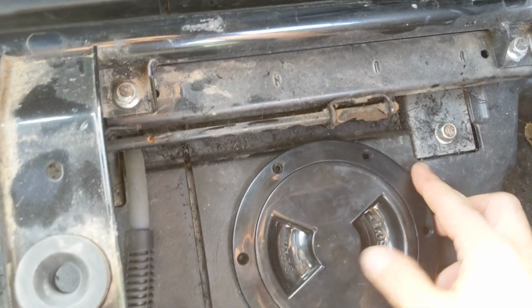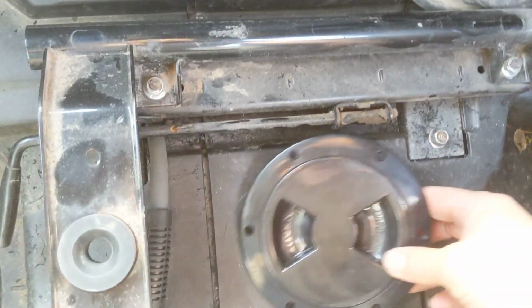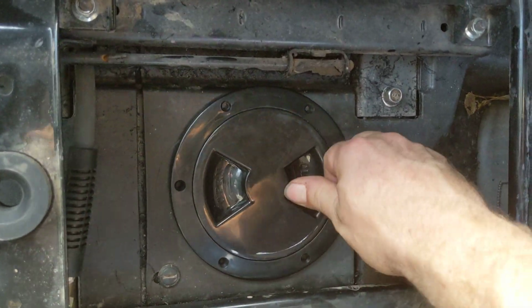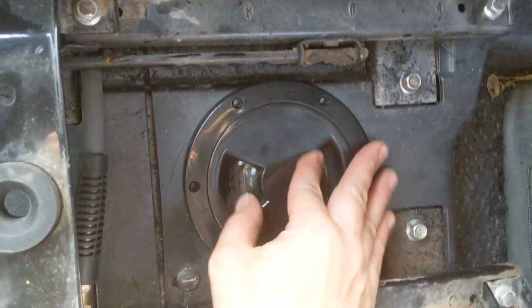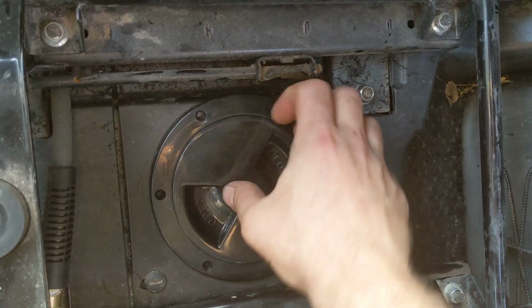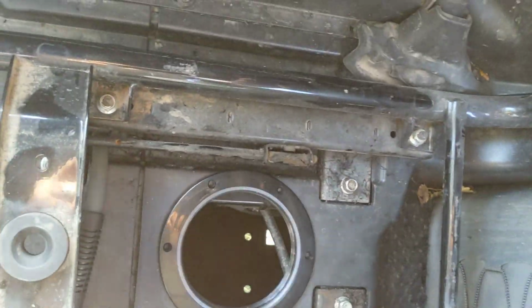I have not screwed or riveted it in place. I haven't decided exactly how I'm going to attach it yet, but I wanted to show you how great of a fit that is. It snaps right in there. I wouldn't even have to put in rivets, screws, silicone, etc. That spins right off, and there you can see the gasket. So anyway, that's the cover.